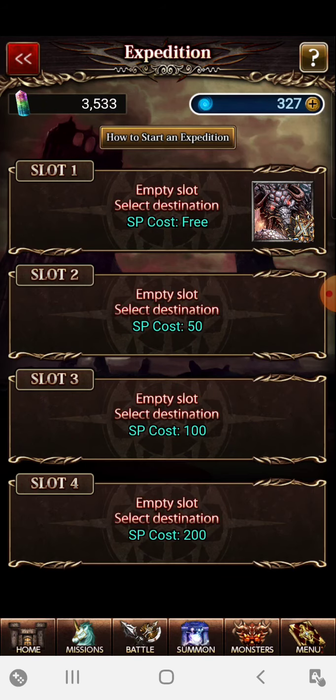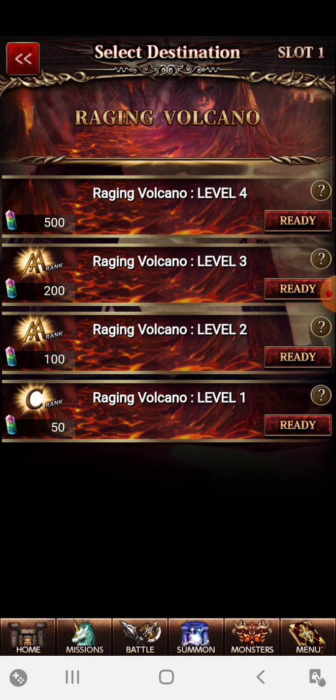Alright. Go back to Expedition and make sure you do the free one. Why? Because this is where you're getting your jewels. This one, I haven't done yet. You see how I got rank C, rank A, rank A. The reason those are ranked like that is because I tried hitting them with my monsters not completely leveled up. So it didn't give me the higher rewards, but it still gave me some jewels, some of them.